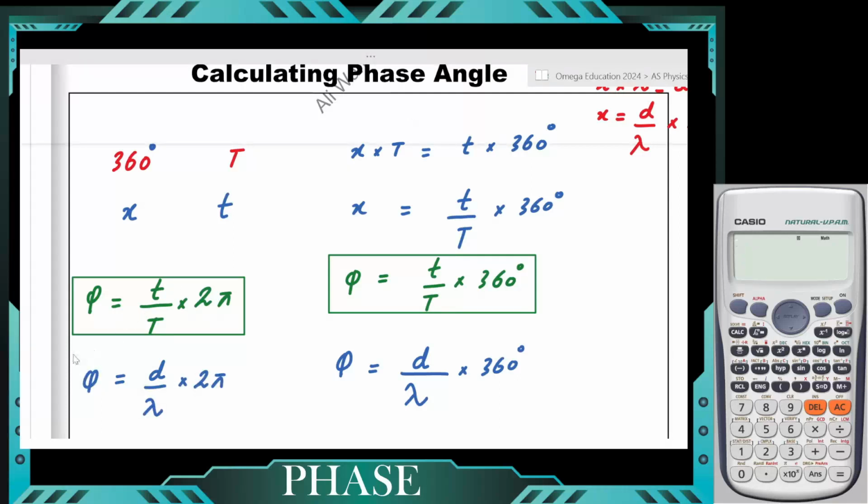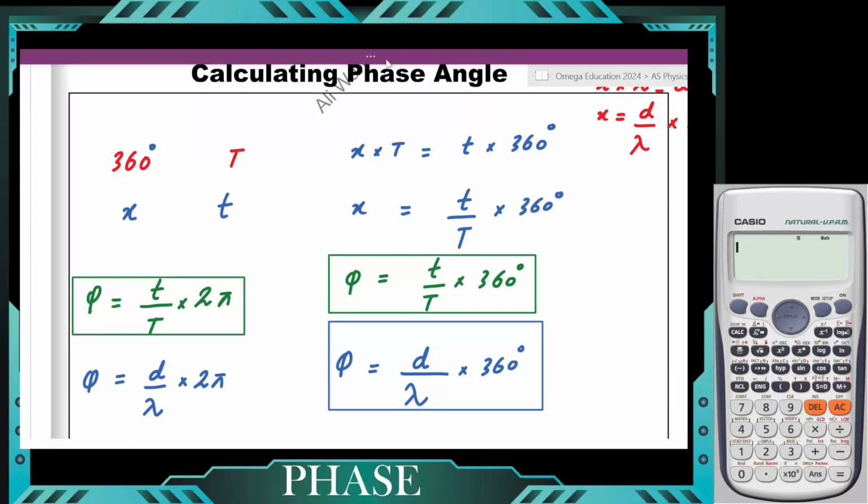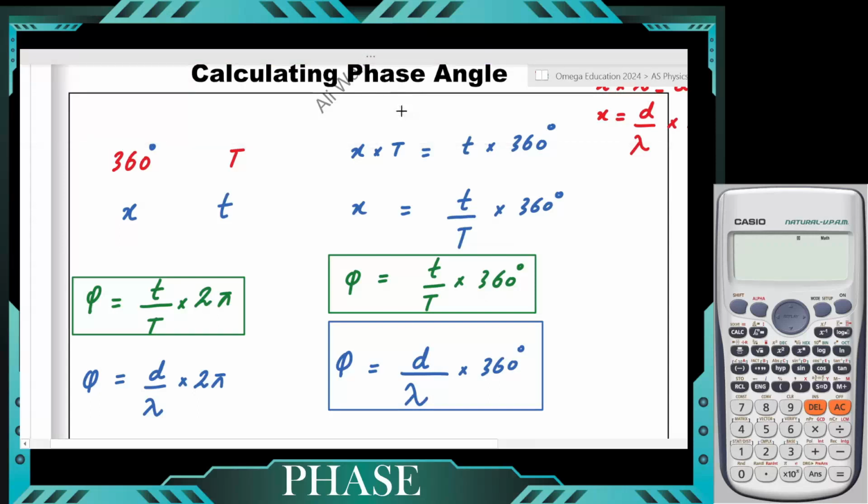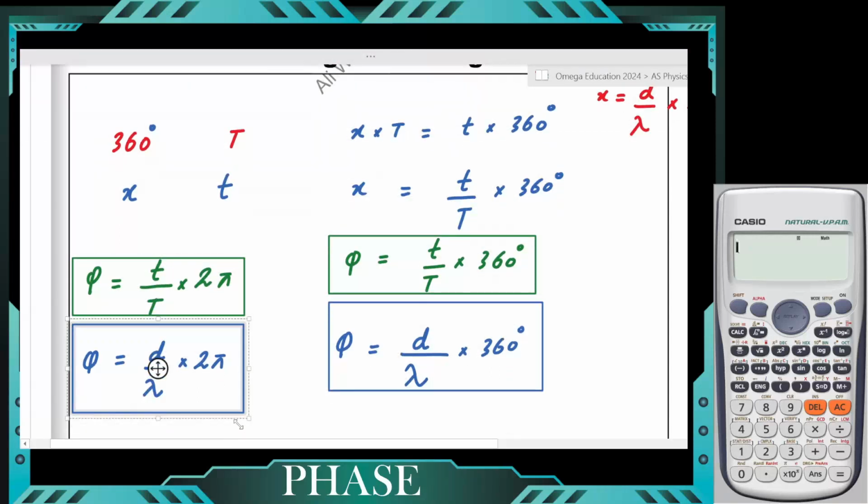Or you can also do cross multiplication on the spot and you'll be getting the same answer by that method as well. And matter of fact, this is also cross multiplication. As you can see, it is just a byproduct of cross multiplication. So now we have memorized these expressions in order to find phase of any point at any instant of time or at any given distance from the source.